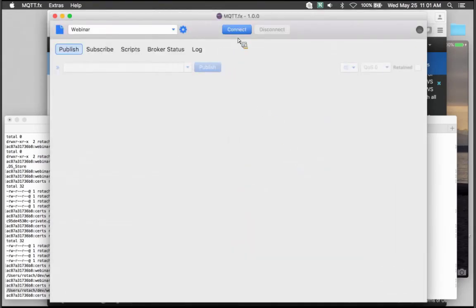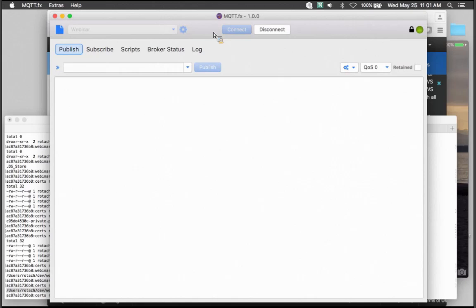Now we should test and see if we have everything set up correctly. You can see the little green arrow came on, the lock is locked, we connected with the TLS connection, and now we're connected to the broker using that certificate. So this verifies we attached a policy correctly, the cert is active. A lot of common problems in getting started, so we verified that we've done that correctly.